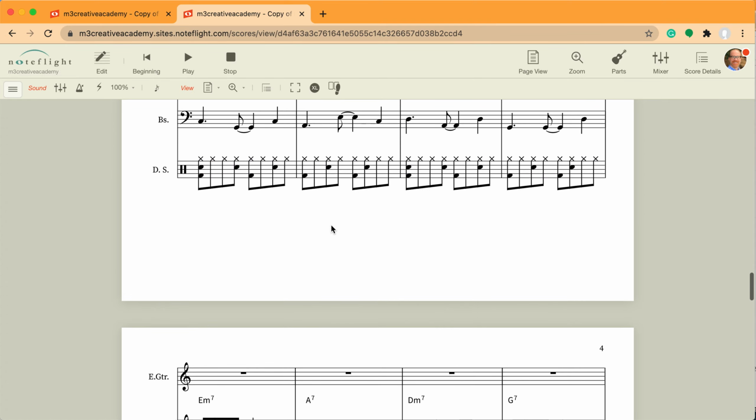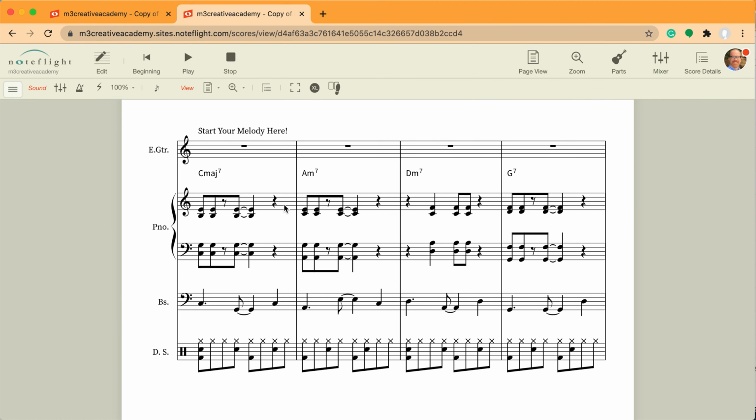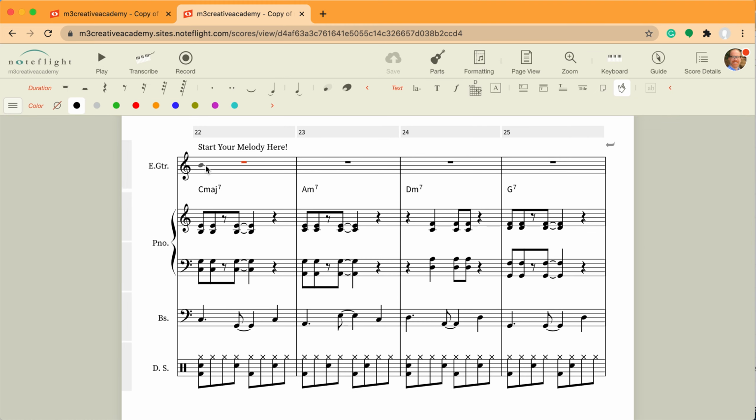Now, let's go back to where you would start your melody here. There we go. So again, you start off here. You might not want to start right on beat 1. We always like to give it a little bit of space there. So I'm going to start with, I have to stop it. We have to start with a rest. Remember, just hit delete there.